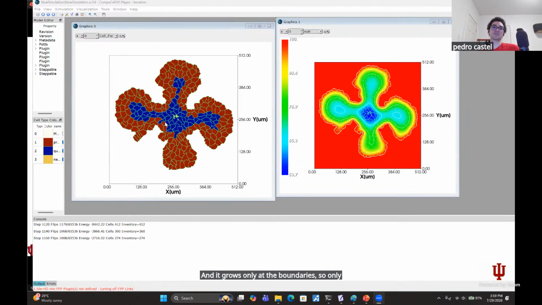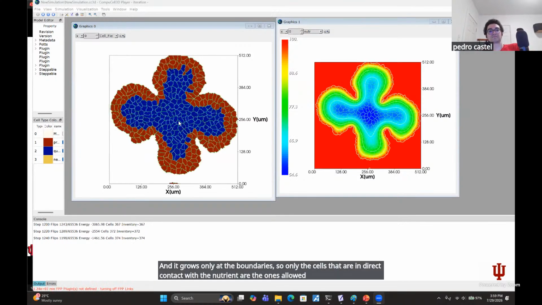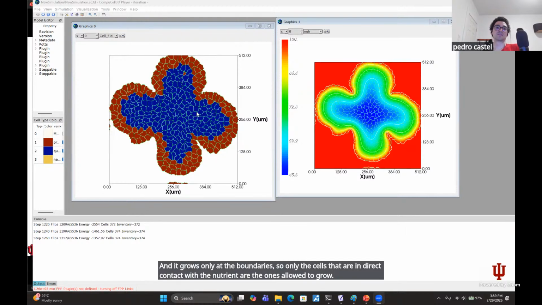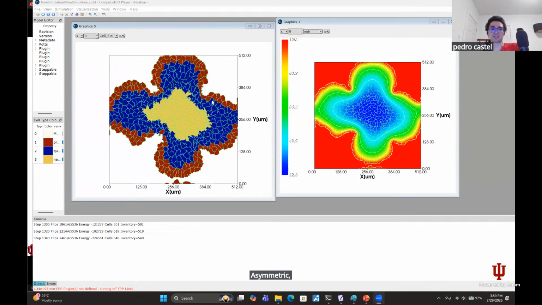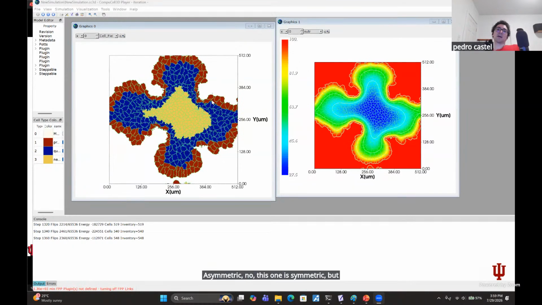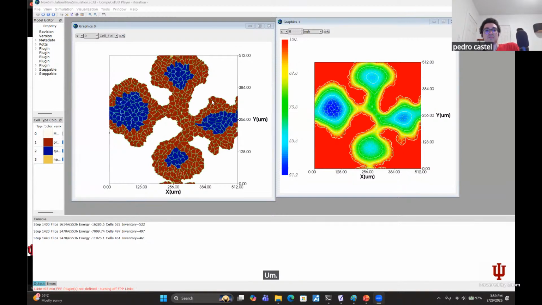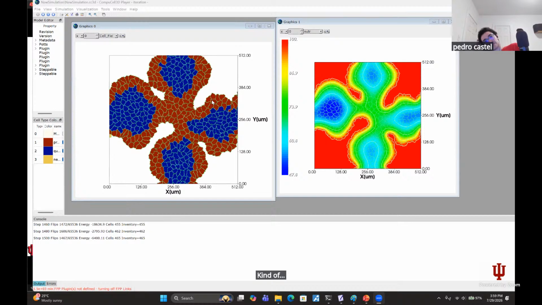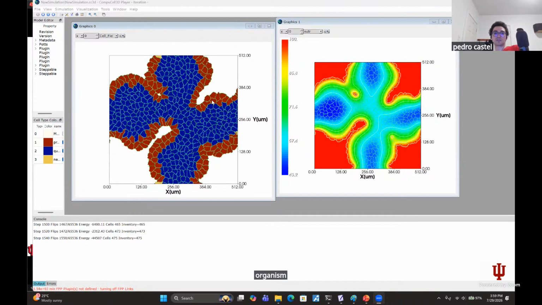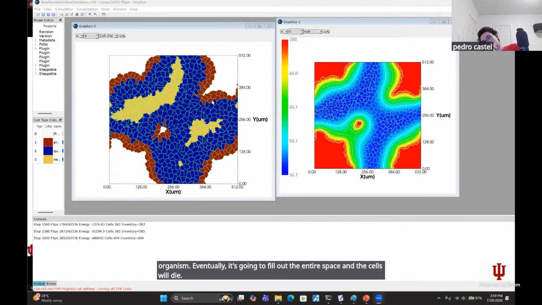So only the cells that are in direct contact with the nutrient are the ones allowed to grow. So we can have these very asymmetric, very irregular kind of organism. Eventually, it's going to fill out the entire space and the cells will die.